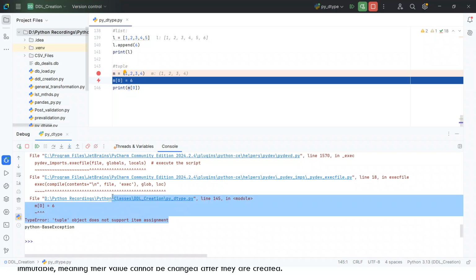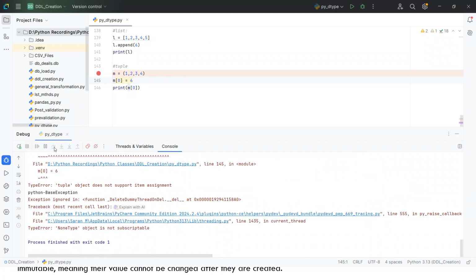So a tuple is heterogeneous data, but it will not accept any additions or changes. Tuple is nothing but an immutable object. So that's the reason we are having the failures here.